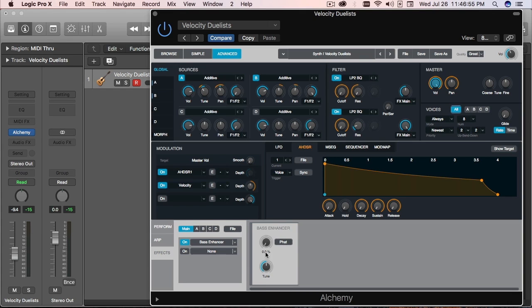So this effect is gonna be a bass boosting EQ. So it's gonna be advisable to use this one on bass or low frequency sounds like percussion. You can obviously use it on whatever you want, but amount is going to set the intensity. Tuning, or the tune knob, is going to set that frequency band that you are going to be boosting, and then the fat button is going to do the same as the fat button that we saw before.